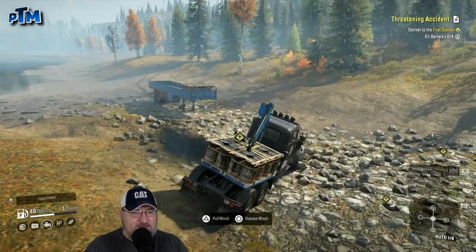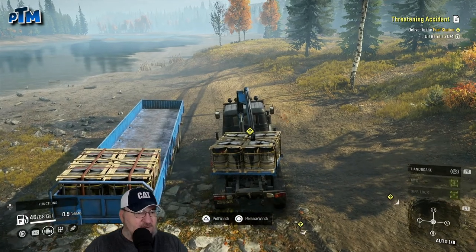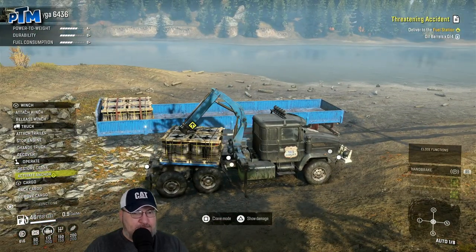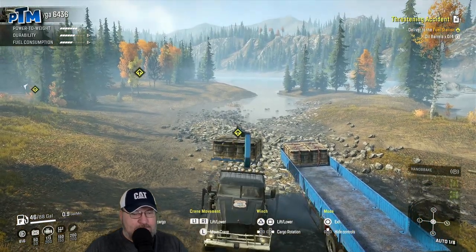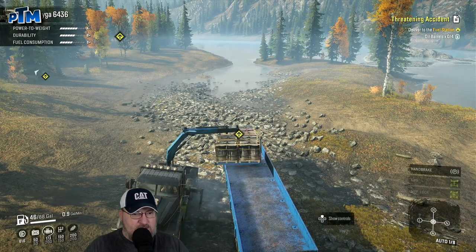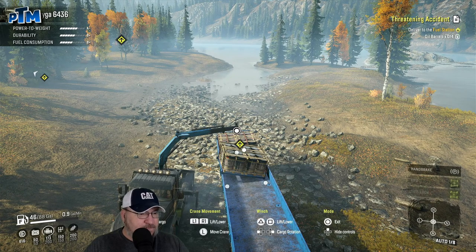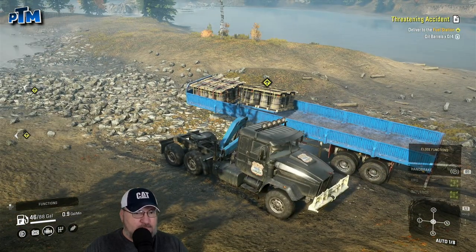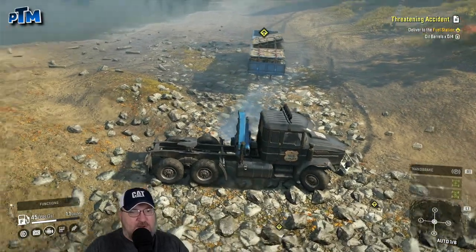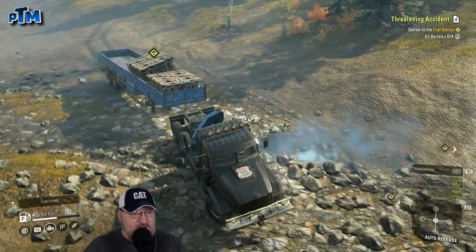All right, let's come on this side of the trailer and set our anchors and load on barrel number two, set of barrels number two. You have to keep the engine running in order to get the crane to work. So that's why fuel keeps burning off. That can be a bit of a pain.